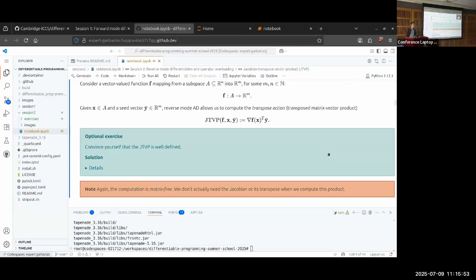Yes. Tell me, was that something like an integration c vector? It's a good question. The question is, what's the intuition for the c vector? When you've got the JVP, it's the direction in which you're computing the derivative, whereas now I guess it's perpendicular to the direction in which you're computing the derivative. Yeah, I'm not too great at geometric interpretations, but you'll see some computational reasons why you want to do this. Again, it's matrix free, so we don't need the Jacobian itself necessarily to compute this product.